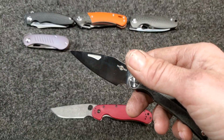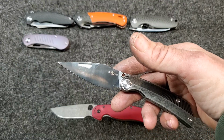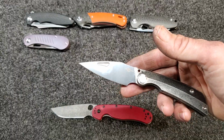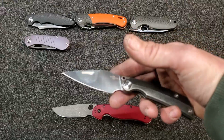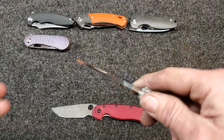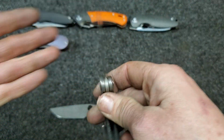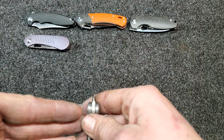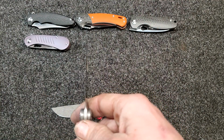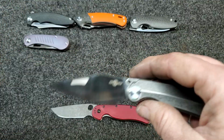This knife is a 3-inch blade with a 2 5/8 cutting edge. Handle is 3 3/8. Overall is about 6 3/4, and it weighs 2.9. And this thing is the thinnest of all. It's going to be kind of hard to see, but it measured between 6 and 8 thousandths behind the edge. Just super, super stupid thin.